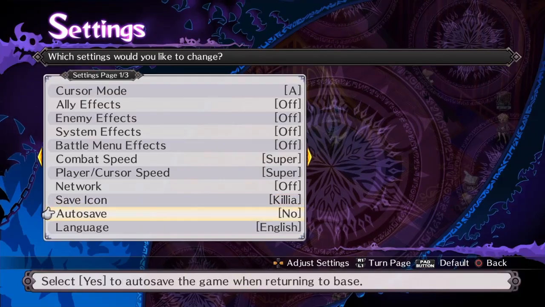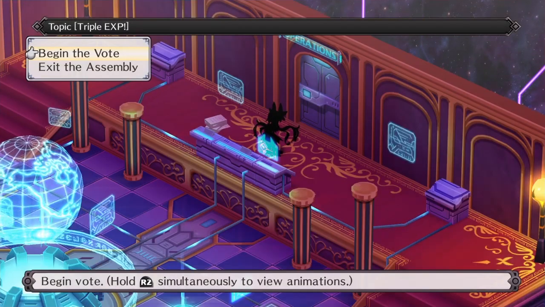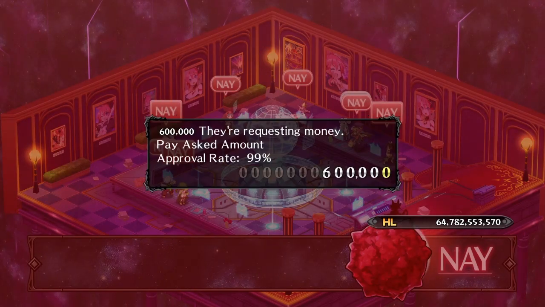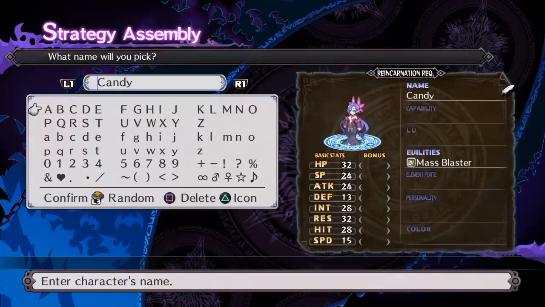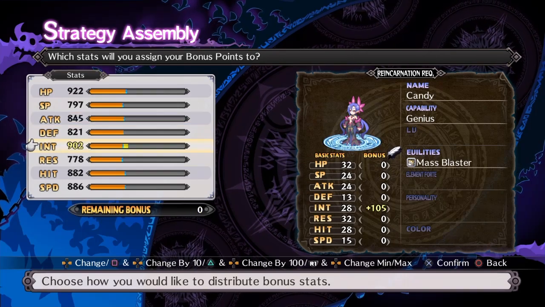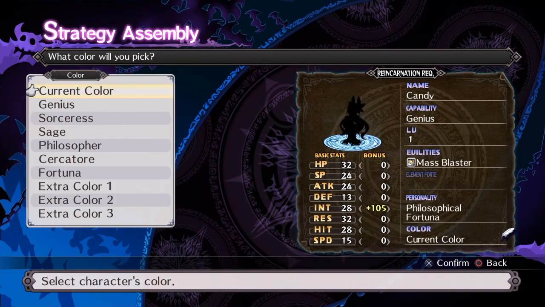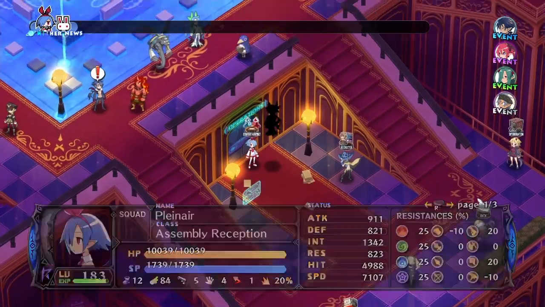The last method is the 4th trial on martial training. It's the bears instead of the lucky ward. I go for the triple EXP before I reincarnate the character. And also turn off auto saves, because it'll save every time between stages. That makes the leveling take longer.